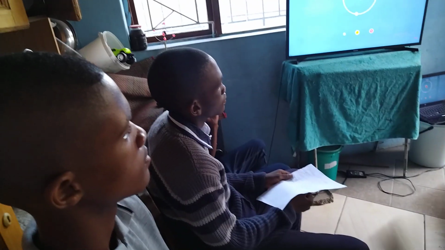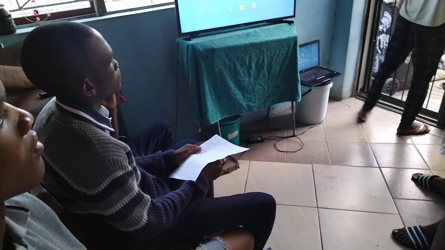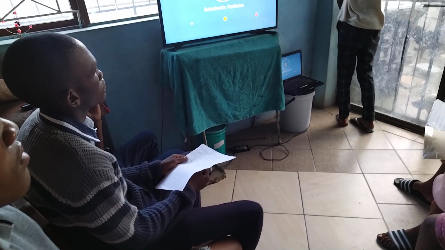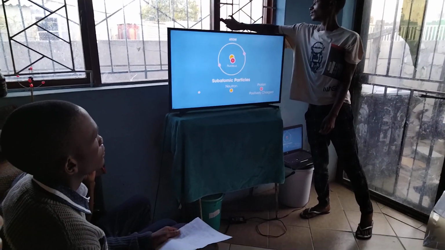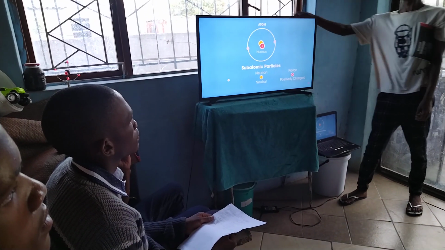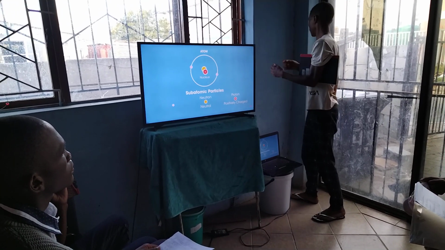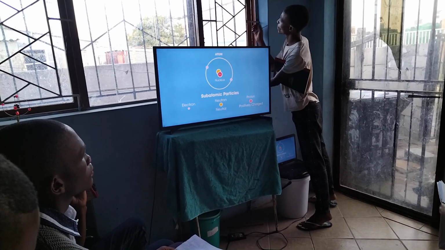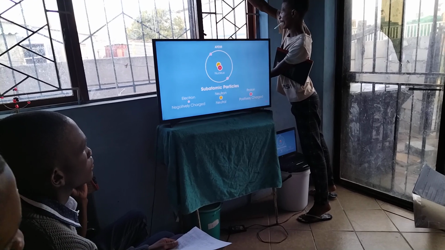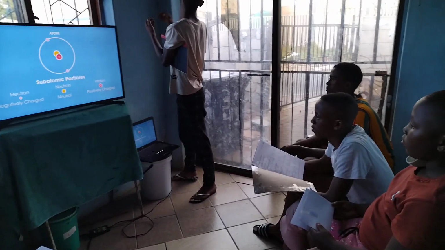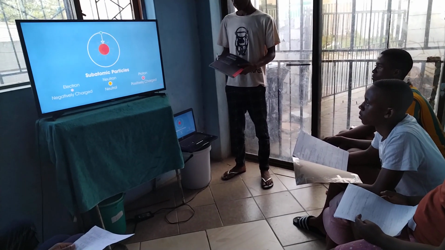Atoms may be tiny particles themselves, but they are made of even smaller particles called subatomic particles. Atoms consist of a central nucleus that contains protons and neutrons. Protons are positively charged, and neutrons have no charge. This makes the nucleus overall positively charged. Much like how the Sun has planets orbiting it, the nucleus has electrons orbiting. Electrons have a negative charge. Because electrons are negatively charged and their nucleus is positively charged, they are electrostatically attracted to each other, like how gravity ensures attraction between planets and the Sun.